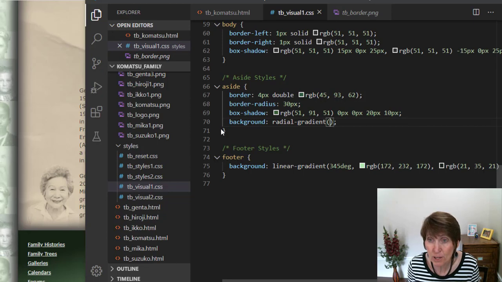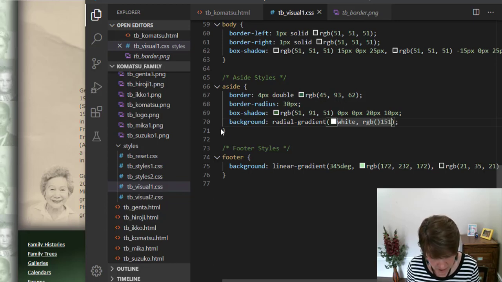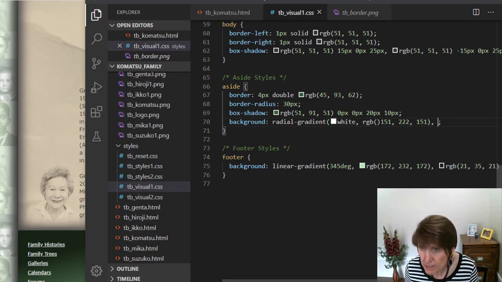So the first color, we're going to use 3 colors. The first one is white, and then RGB 151, 222, 151 is the second one, and then a comma. Oops, I didn't get that inside. Okay.